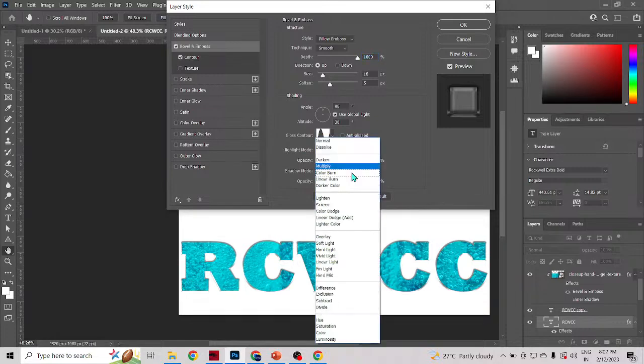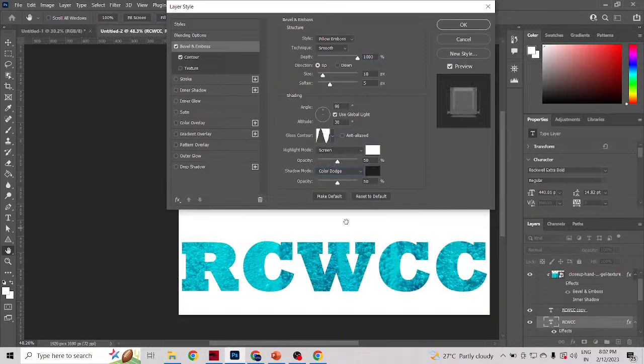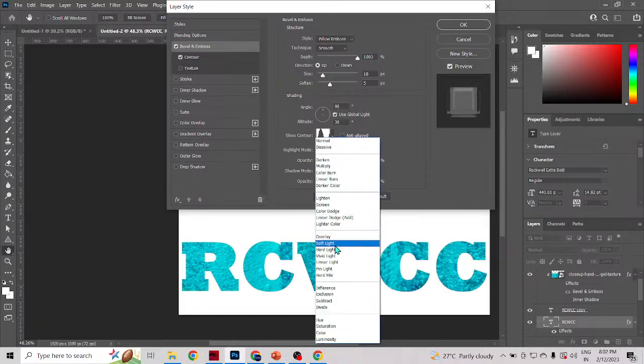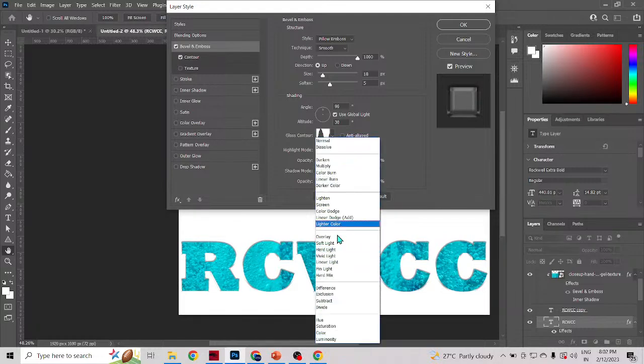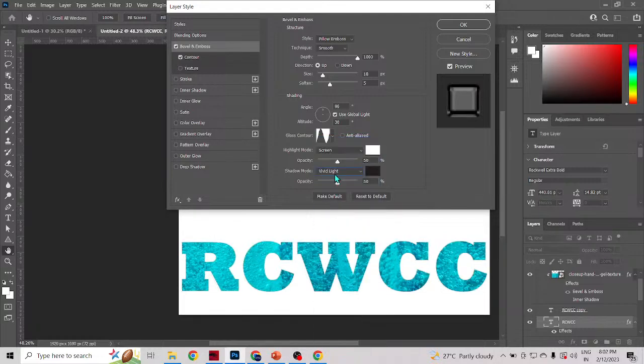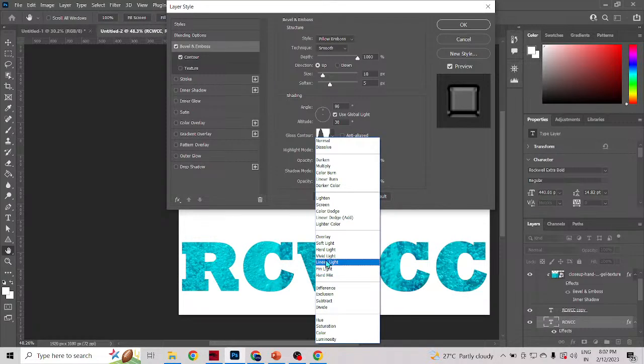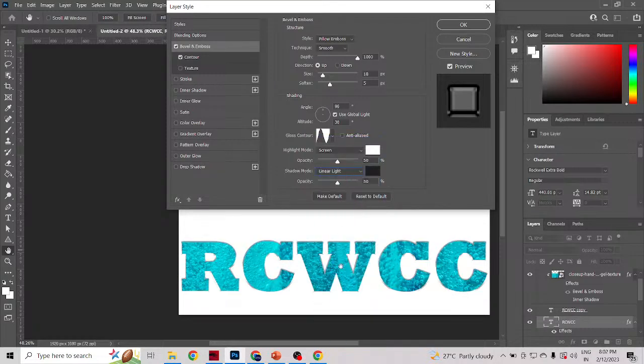And then I will give color dodge, or I'll give hard light. Depending on the option that I choose here, the effect changes.